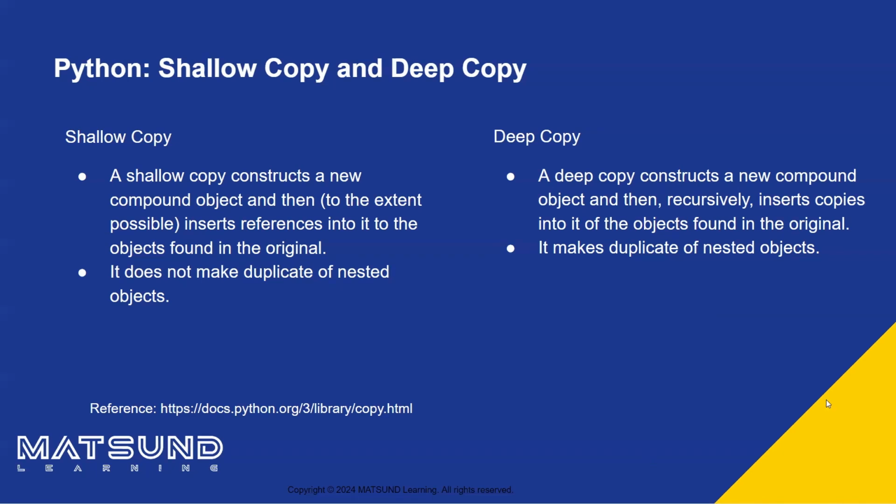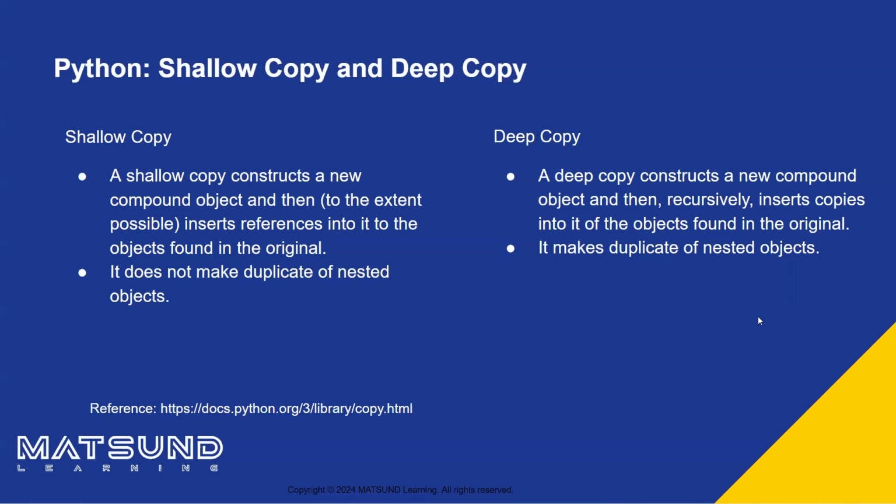To understand deep copy, imagine instead of just photocopying the table of contents, you photocopy the entire notebook. Your friend will have a complete copy of every note you made. When they make changes to their notebook, your original notebook stays the same. This is how deep copy works. Deep copy creates a full duplicate of everything, not just the outer structure.